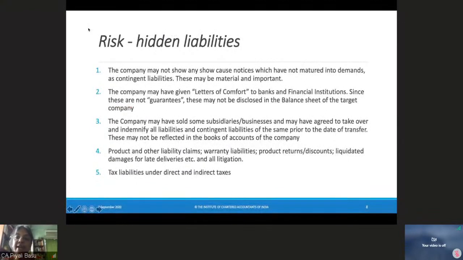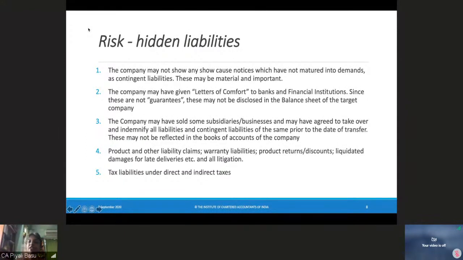But they have not shown that also. They are saying, and you cannot argue always. They say it is just a show cause notice. There is no demand. Demand, if it has come, probably we can think of a contingent liability. But if there is no demand, it is only a show cause notice. Okay? So these things are important. Why has such a show cause notice come? You know, that show cause notice will give rise to a demand and it might go into a committed liability. Okay, so from the due diligence point of view, we need to review it.